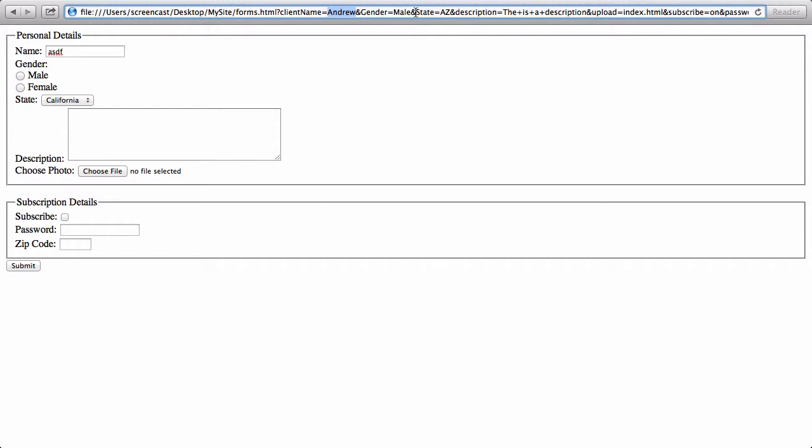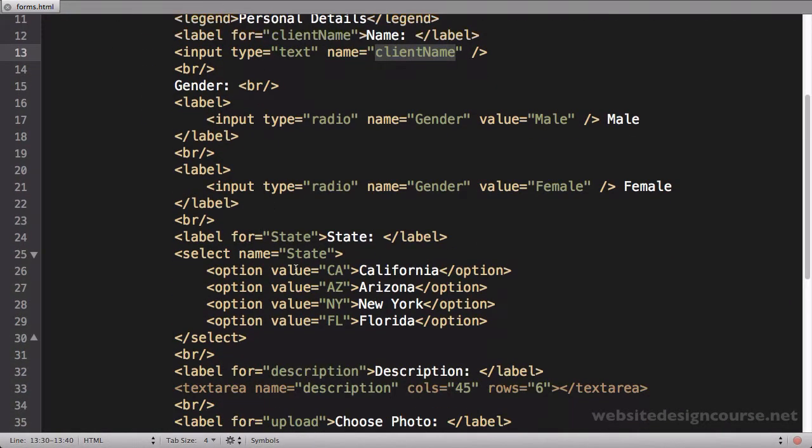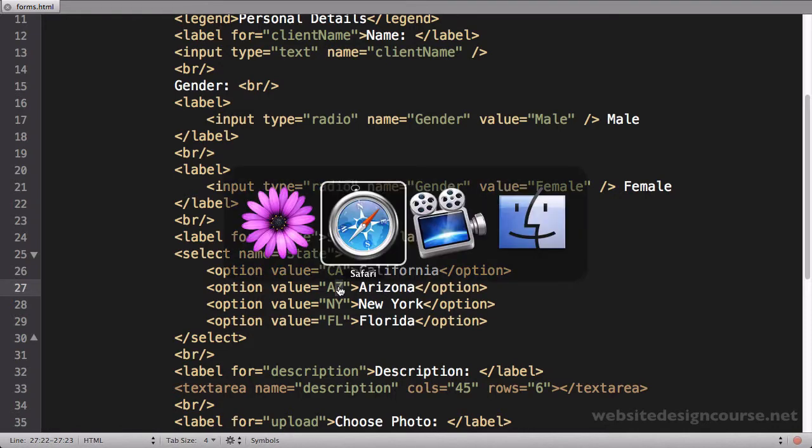One particular note of interest is this one right here. It says state equals AZ, but I selected from the dropdown, I selected Arizona. So why doesn't it say state equals Arizona? Well, that's because the thing that gets submitted is the value. And even though the label says Arizona, the value says AZ. So whatever you punch in right here is actually going to be submitted when the user selects that particular option. So pay attention to that. If you want the word Arizona submitted also, you need to have the word Arizona in the value portion.